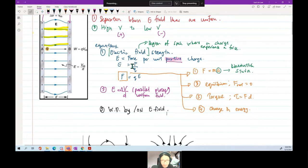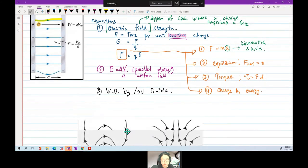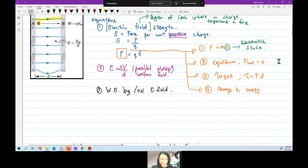Okay? Let me zoom in a bit. So if you learn your A2 chapters properly, then this part is actually very straightforward. But if you, let's say, haven't learned A2 yet, okay, never mind. I try to give you a shortcut, but it's a bit of memory work. To find work done, we take QV, okay? Specifically Q delta V. So if, let's say, you bring a charge Q from this plate or the edge of this plate here, positive Q, and then you bring it all over to the other side of the plate here, another positive Q.